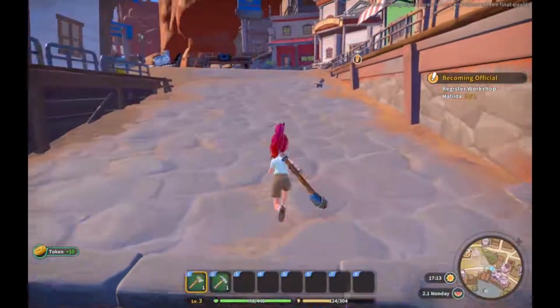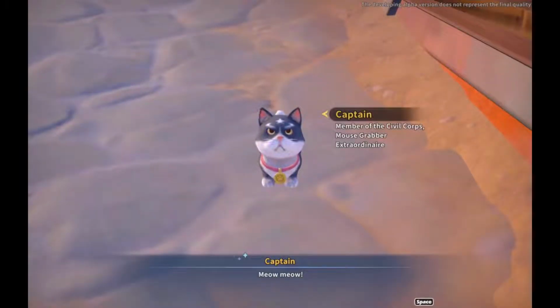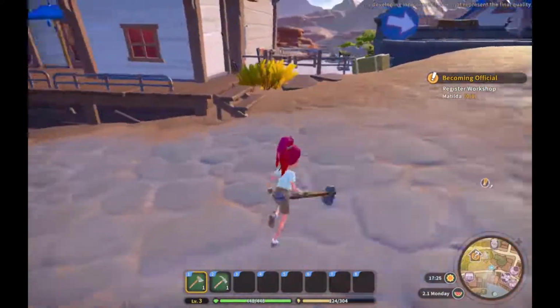Oh, nice. It is a kitty! Its name is Captain! Member of the Civil Corps, Mouse Grabber Extraordinaire. Oh my gosh, you're adorable! You have a little star on your head. I want to kiss the star. Mwah. You little head kisses.